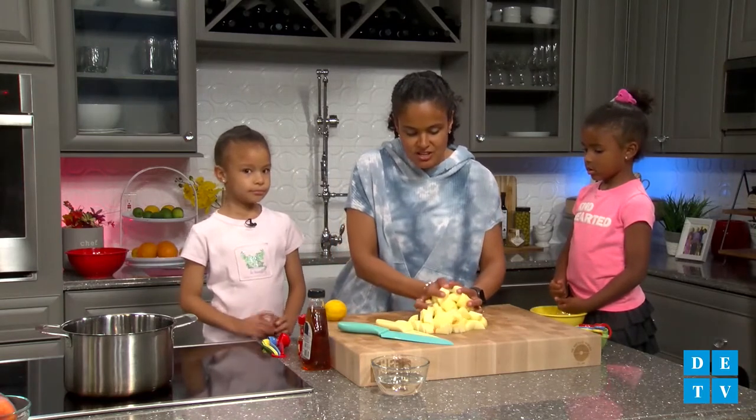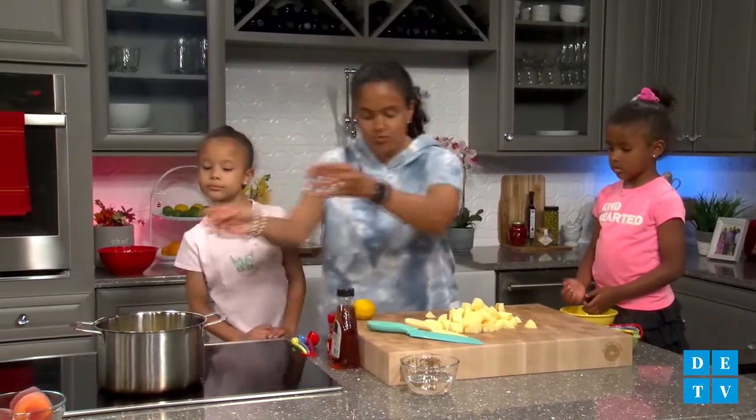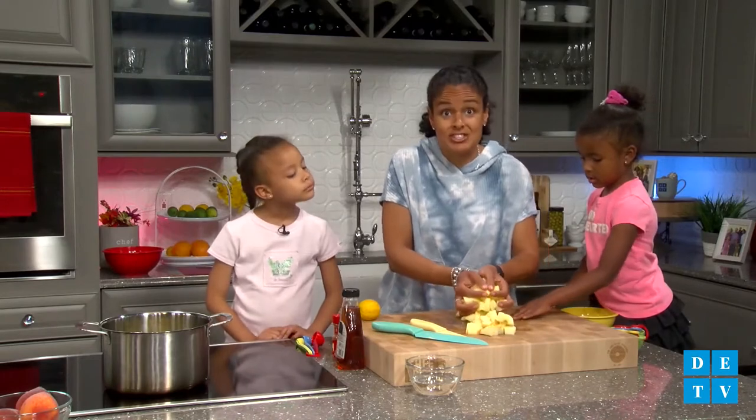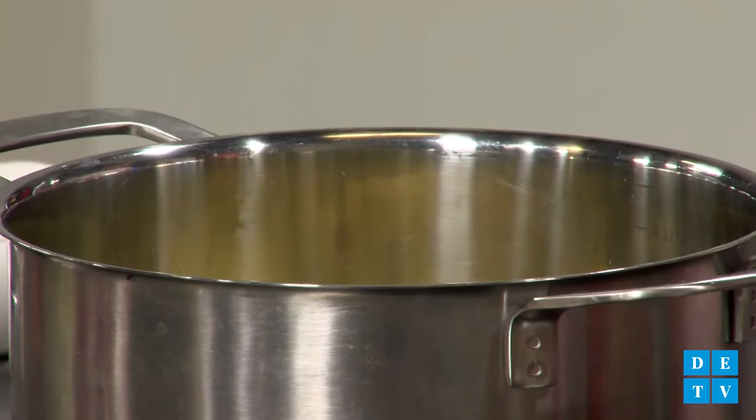Now, I'm going to just dump my apples in and I'm also going to pour in about a quarter cup of water. That way the apples, number one, don't stick to the pan and number two, can start to steam and cook. Are you helping me?